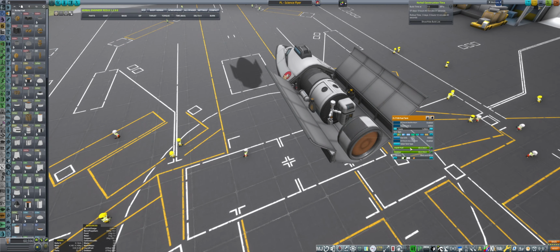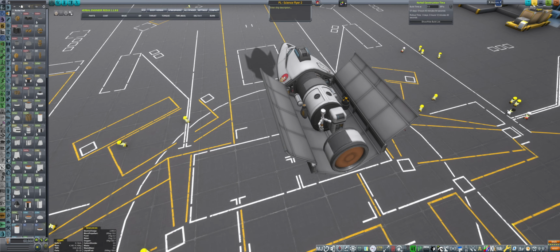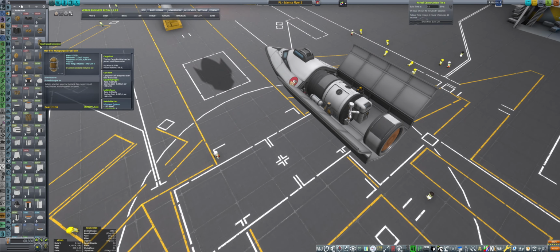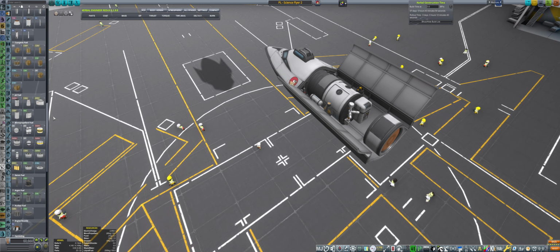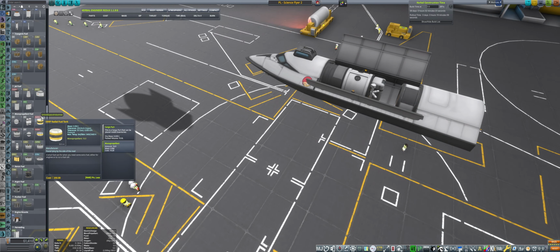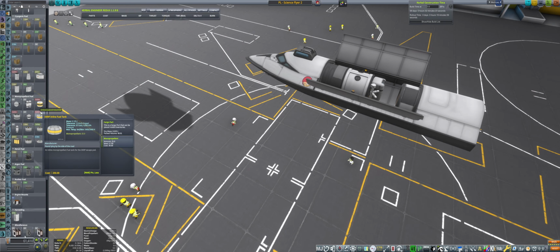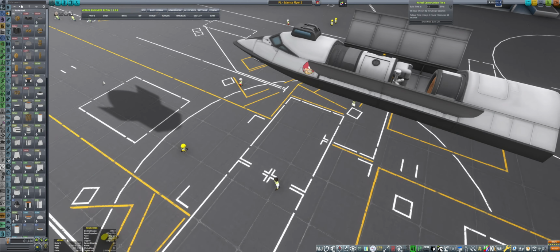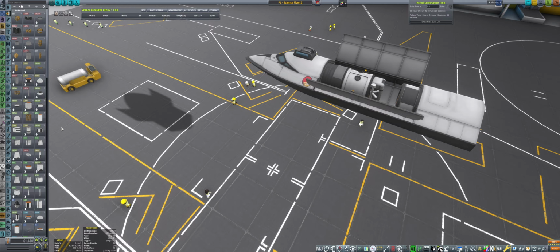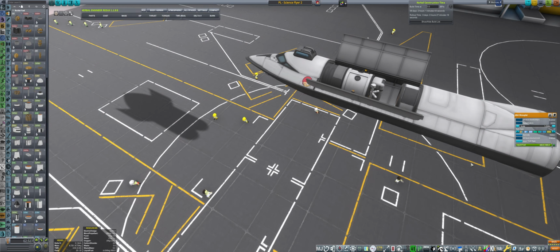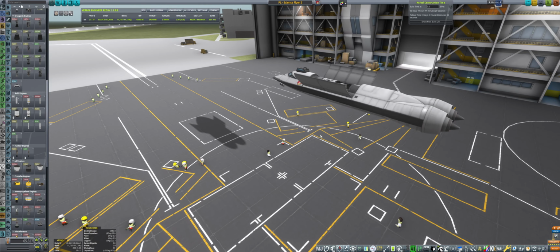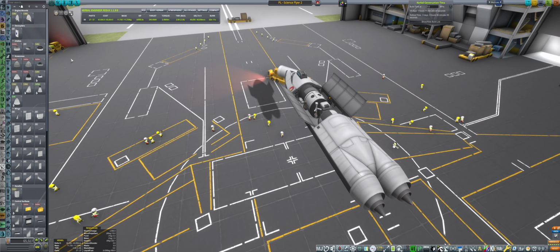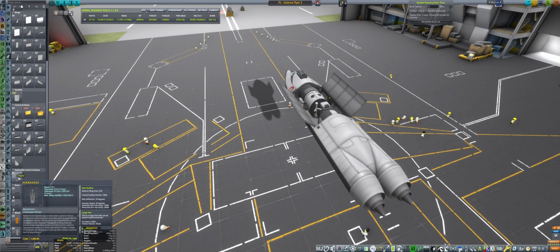Now, with this guy, I don't know how it will go, but I'm putting a couple of tanks up front just to keep the weight shifted a little bit towards the front, because I am worried that my center of mass and center of lift won't be aligned. I know that usually the center of mass should be a little bit ahead of the center of lift, and that the center of thrust should be thrusting directly through the center of mass. So I don't think that's the problem here. However, I honestly don't know. I have a lot of my own suspicions. However, I wasn't able to verify even a single one of them.